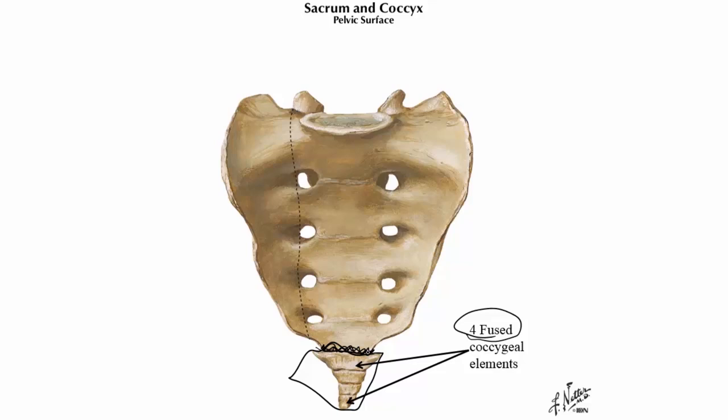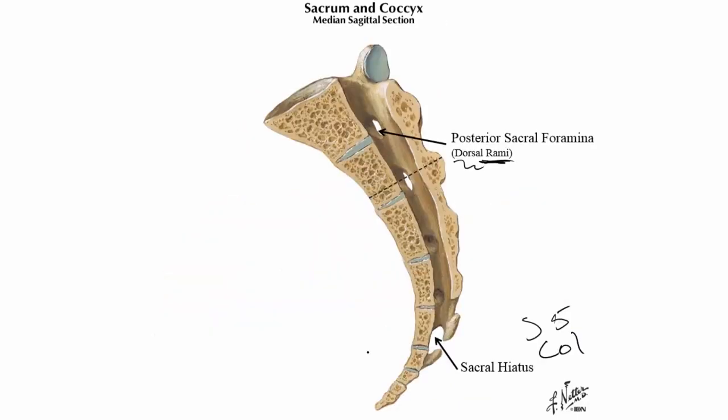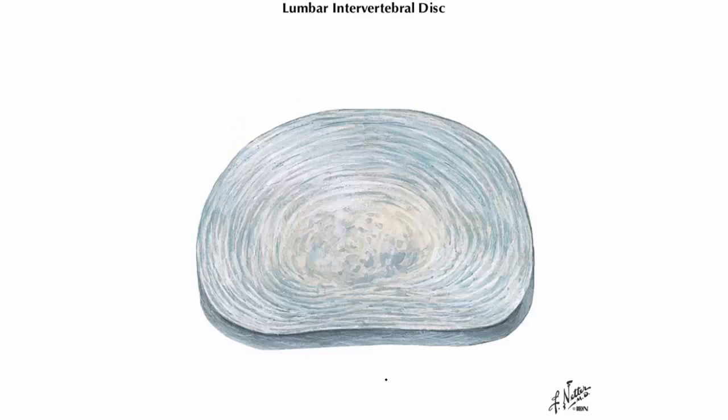There's really nothing you can do about it, but that's one of the issues that we can have. One other problem is if one looks at the configuration of this curvature, you can imagine that the coccyx can be significantly projecting anteriorly and create some issues, for example, with childbirth. So it is not uncommon to have a coccygeal fracture during childbirth because the position of the coccyx is too far forward to present for easy childbirth.